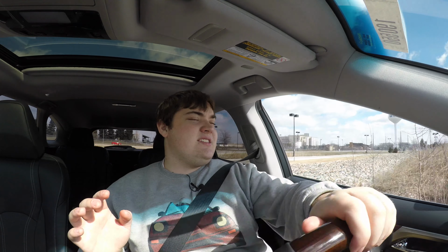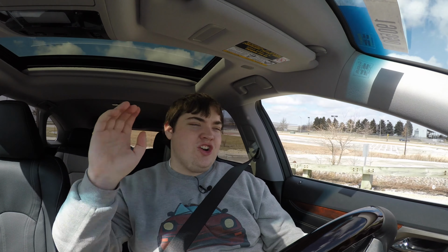And so when you use air conditioning, you actually pull a little bit of power off of the engine. You use some of the engine's power, which then doesn't go elsewhere. Well, in Eco mode, it's going to adjust that so you still get the best fuel economy you can while still getting air conditioning. If it's a super hot day and it's 110 degrees outside, turn off Eco air conditioning and get that full blast. But for every other day of the year, you don't really need that extreme of climate controls. So you can leave it in Eco and you'll save a little bit at the pump.